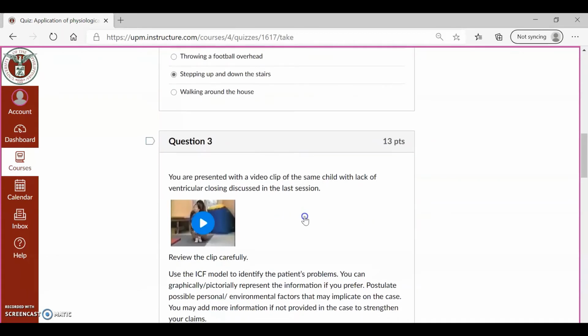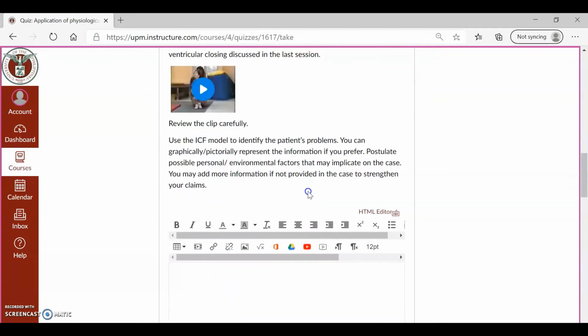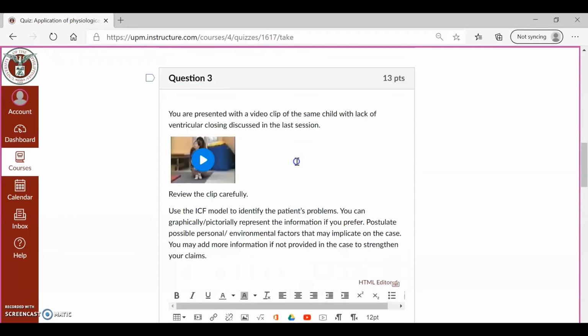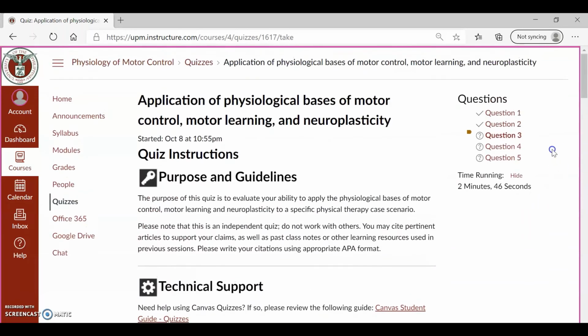And then you move on to question 3. You need to view a video clip and you see that it's an essay question. You then decide that you want to skip this question. So you go to that flag, click it, and that flag turns into gold. And that's a reminder for you to go back to this question before you submit this quiz. If you go back to the question list, you see that gold flag specifically for that question that you skipped, and the question mark remains there.